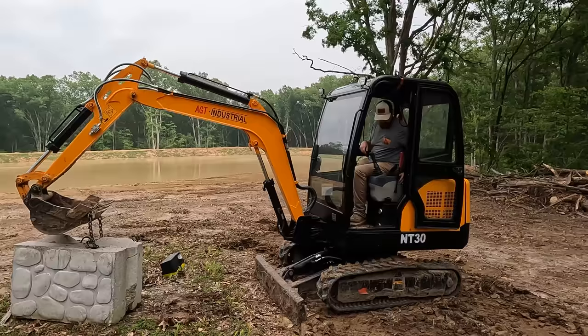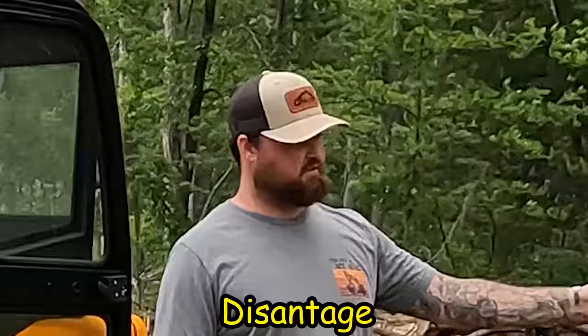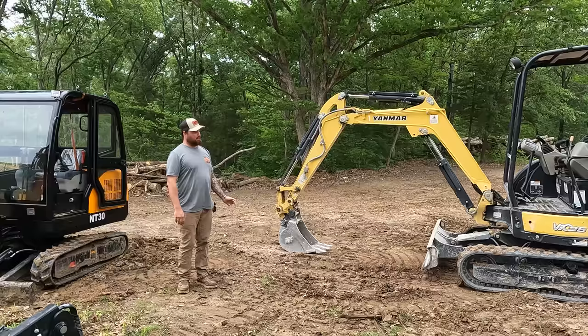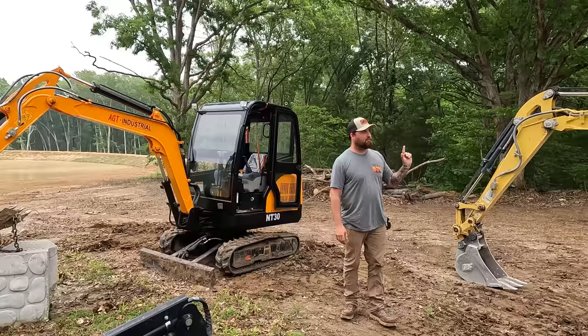I think we got roughly the same result. Like I said, this guy was at a bit of a disadvantage on the lifting. It has the torque and it has the pump capacity, but maybe it's just turned down a touch. This is just max effort all the time. It gives it all it's got. But I will say this one feels so much better.